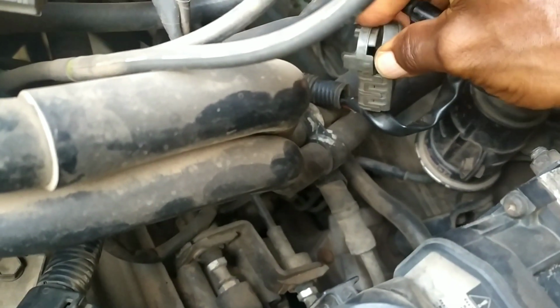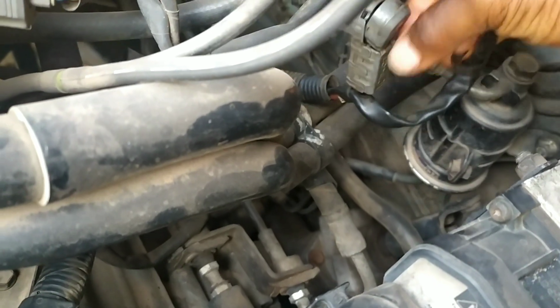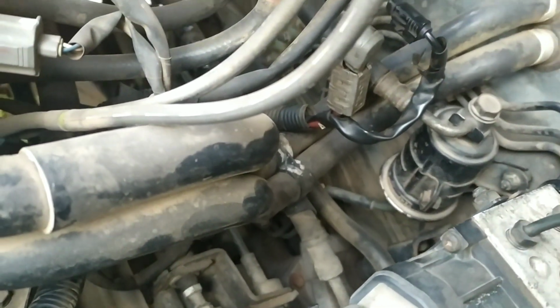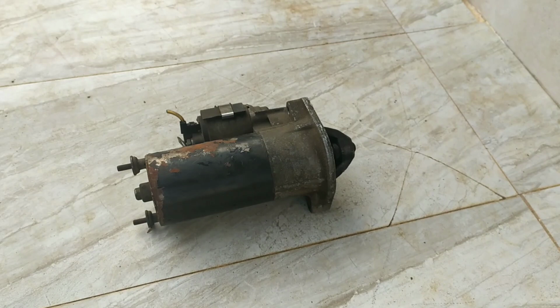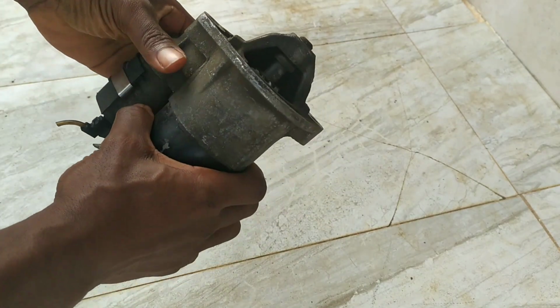Popping this cover off reveals the nut, and then the solenoid connection right here. So let's head over to my workspace where I'll explain further. So here we have my workspace. So here's the starter model.